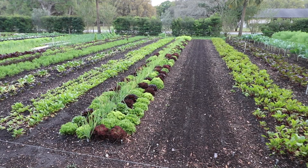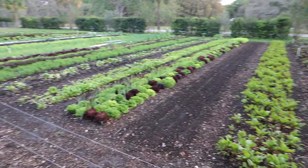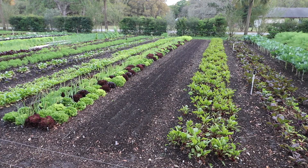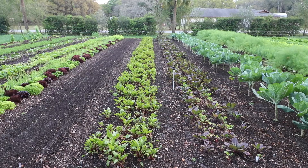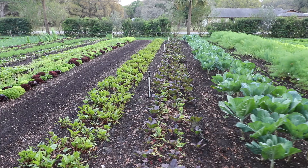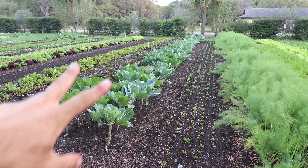Here's some alternaria damage again. These hakurei turnips have struggled from the beginning — I'm honestly not sure what the deal is; I'm going to end up cropping that out pretty soon. Salanova planted in my compost tea video looks great. The pompelle specialty onion in the middle is growing really well but it is getting some kind of fungal problem. I just planted — the day before yesterday — two rows of arugula and two rows of mizuna in one bed. I don't need a full bed of mizuna or arugula so I figured I'd do half-and-half and see how it does. Beets are doing good.